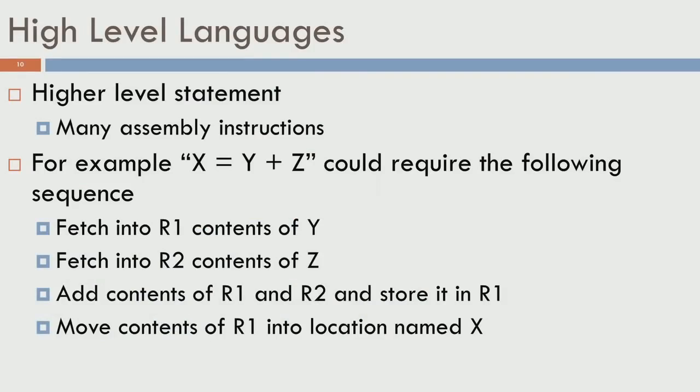A single operation x equals y plus z has resulted in four smaller operations, and these operations could be written in assembly language if you'd like. However, this becomes too tedious. We'd like to operate at a level much higher than what the processor can understand and something easier for human beings to program with. That's how the evolution of high-level languages started.